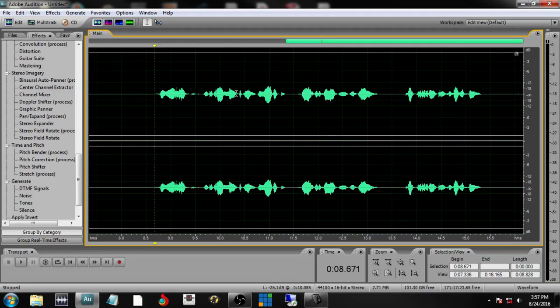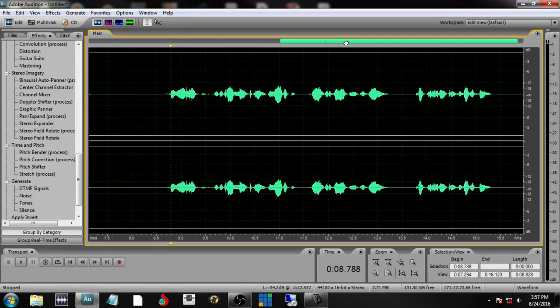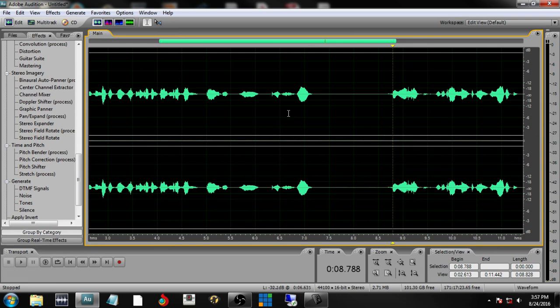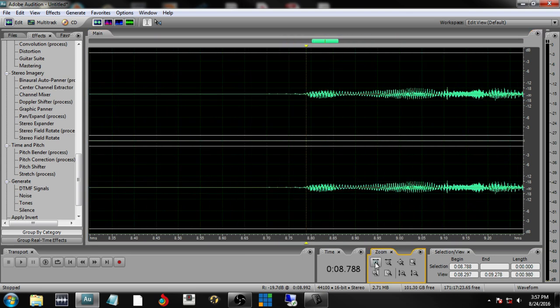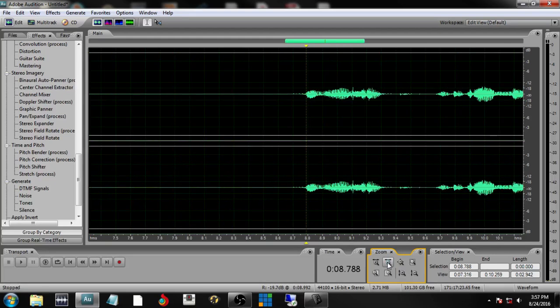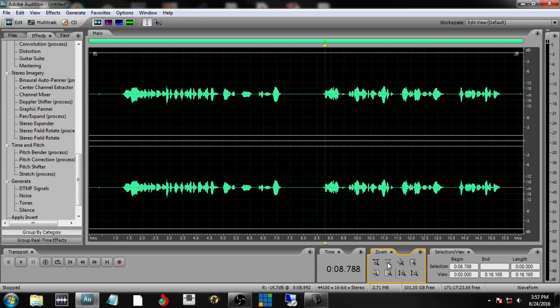Okay, so we shall have that part. So you realize that I'm going to change so that we can see the entire page. So we have these zooming buttons. This is for zooming in, and then we have zoom out to shrink it down. Okay, you can play from the beginning.